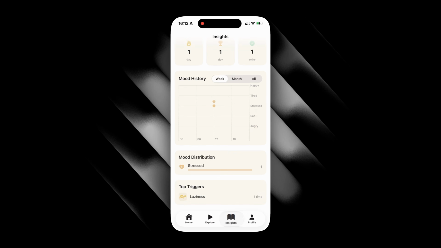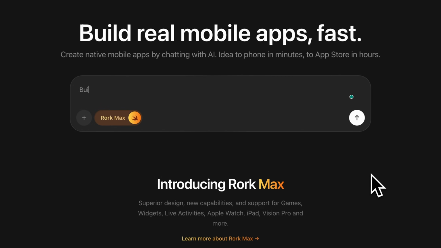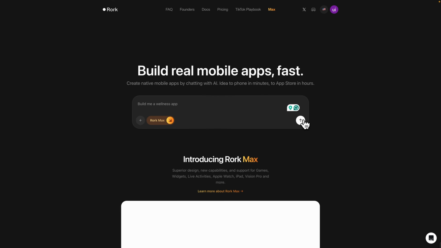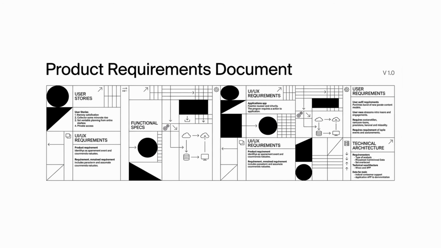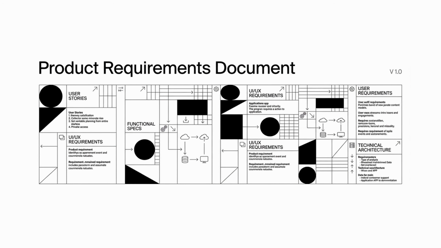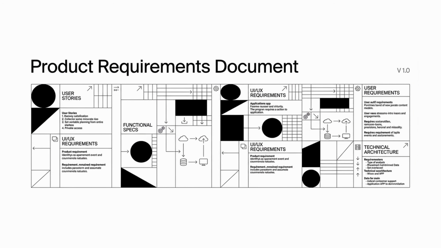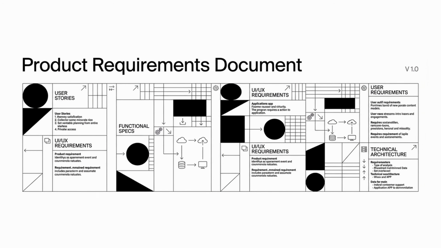Calm, clean, thoughtful. Now here's where most people go wrong with AI tools. They open it up, type something like, build me a wellness app, and then wonder why the output is generic. The secret is giving it depth upfront, and the way I do that is with a PRD, a product requirements document. If you've never heard of that term, a PRD is basically a comprehensive blueprint for your product. It covers everything: who the app is for, what problem it solves, the full user flow, the logic behind every screen, the visual direction, the edge cases. It's what real product teams write before a single line of code gets written.